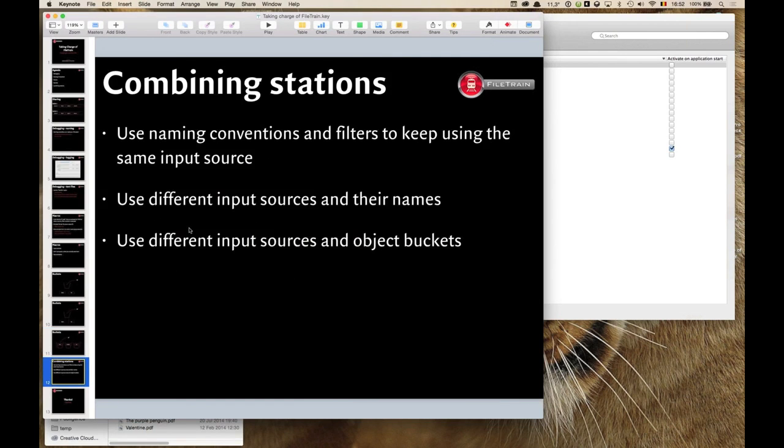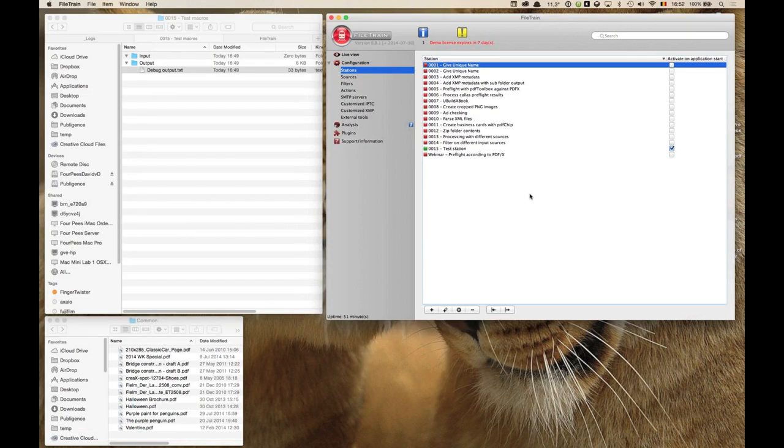Now, then there is a last topic that I want to talk about, and that has to do with stations. You can see that I have a list here of different stations, and if you start building your own stations, you'll see that it is sometimes difficult to figure out how to do things in one station. And there are a number of techniques that you can use that make this easier. What do I mean by that?